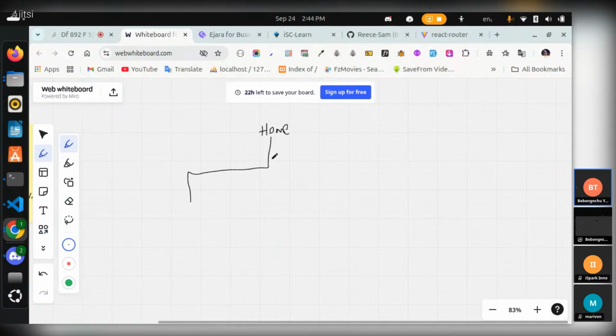Inside my home, I can go to, let's say, about. So I can put it there like that. About. Inside the home, I can still go to maybe services.